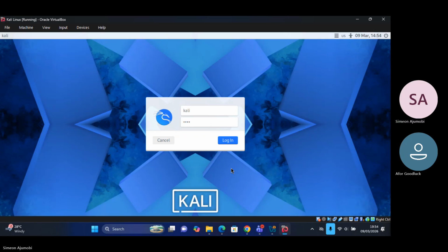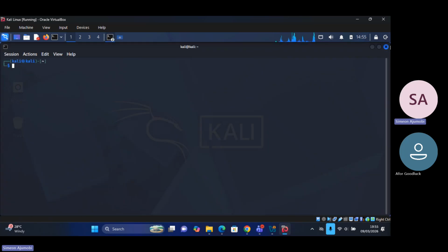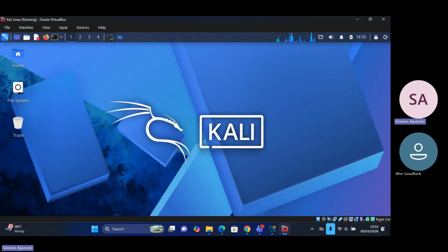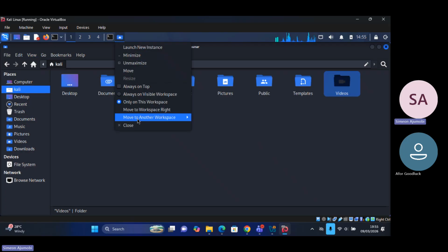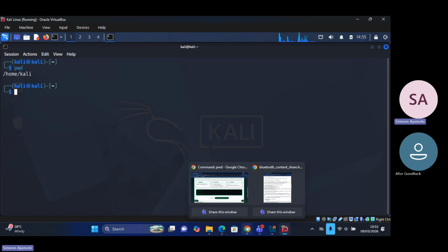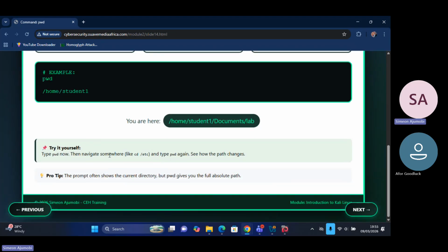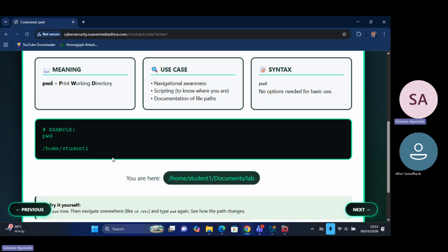That's great. Now you see, the more I'm teaching you these codes one by one, the more it begins to store into your head what they do. And the more you get the ideology of what they do, the more you'll be able to combine them to know what and what you need to do with all these things. Now you can see you are in home, Kali. There's a particular command that you need to know about. It's for navigating, for moving forward, for moving back, and for jumping from somewhere to the other.